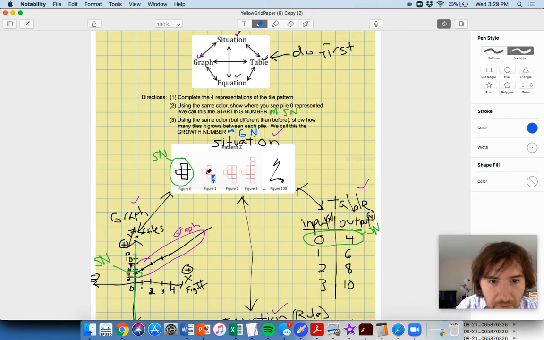And then here, going from this shape to this shape, we get 2 new ones here. And then from this shape to this shape, look, it cuts over like this. We get 2 new ones up here. So this is a way to show the growth, okay?